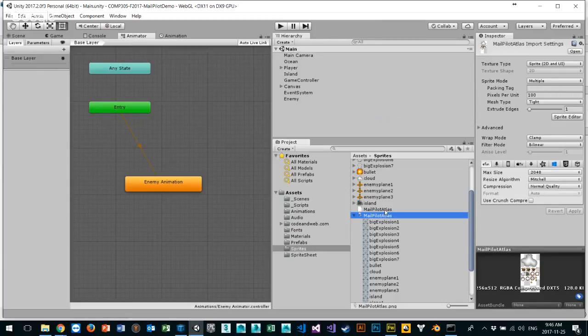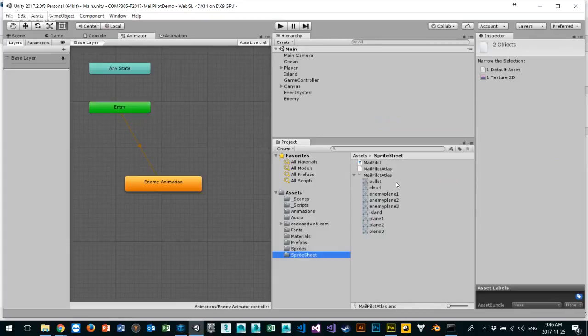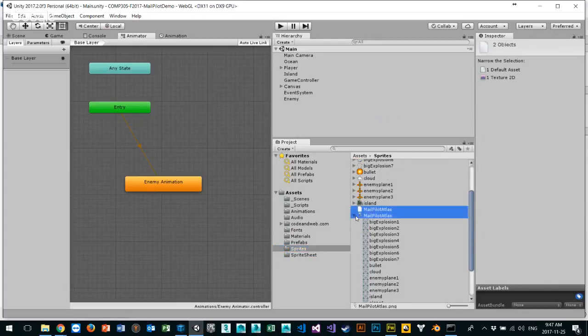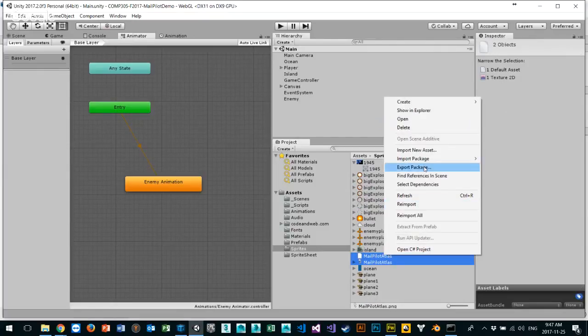So I'm going to drag and drop these two files back in. Let's kill this one. Oh, no, let's not do that. Let's go back, because I have other sprites that are depending on these things, so if I do that, it's going to cause a problem. So I'm just going to delete that and do it again.